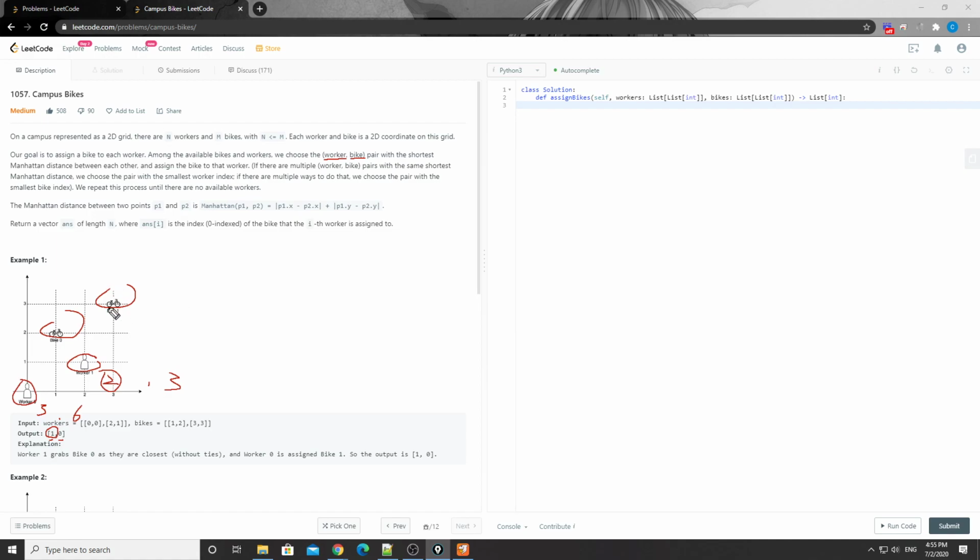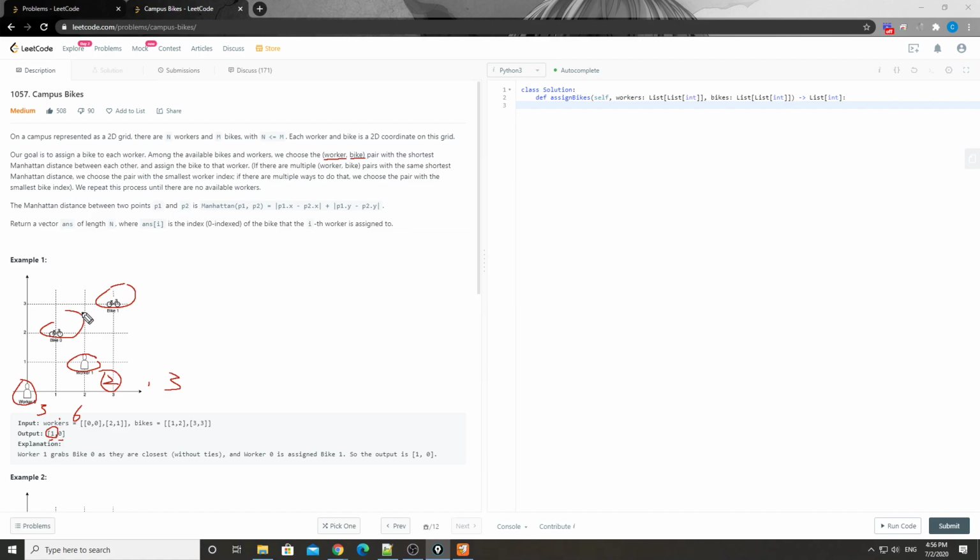So I think it's obvious that in order to get the shortest Manhattan distance each time, we need to maintain the distance for each worker to all the bikes. And once we have the distances, when we do the assignment, we will be using a priority queue.